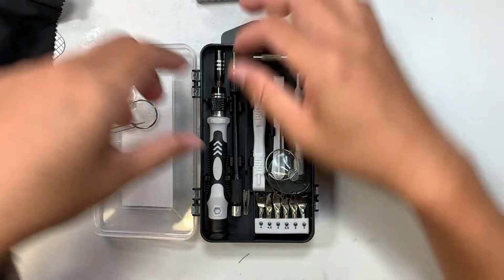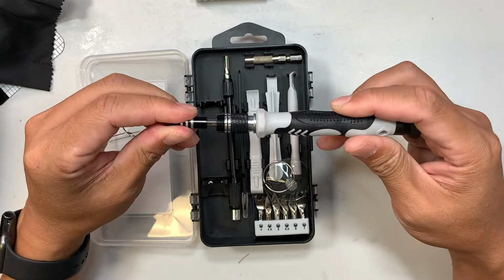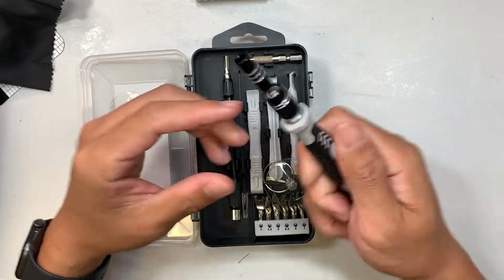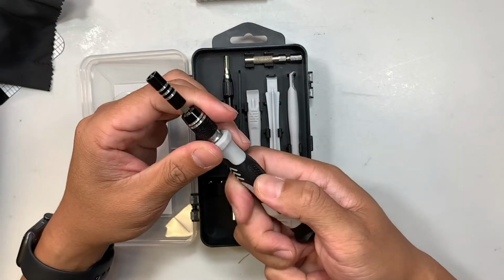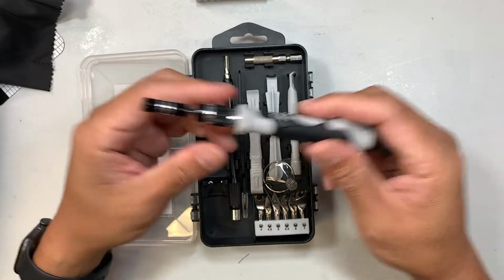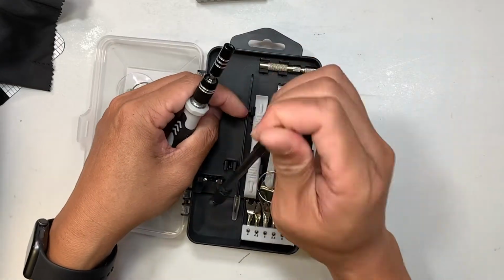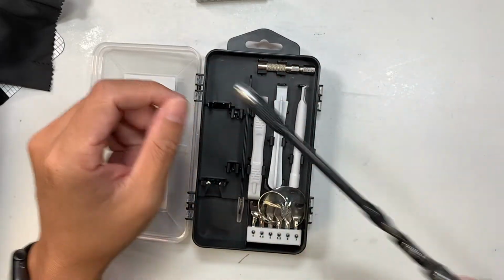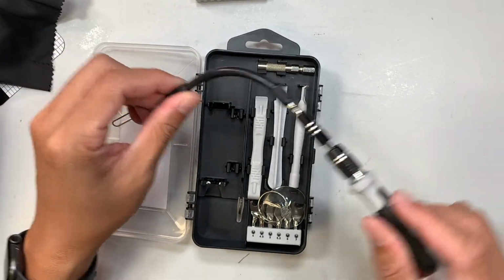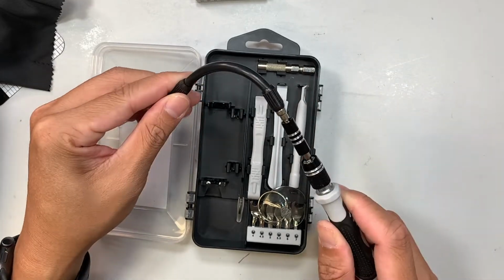Okay, this is the screwdriver, and it has a good, I would say, silicone rubber, something like a rubber, a good grip. So the grip is pretty good, it's soft. And this is what we call the extension. So if you have a difficult location where you try to go in and remove the screw or tighten the screw and you do not have a good angle to get in, this one here allows you to bend and unscrew.